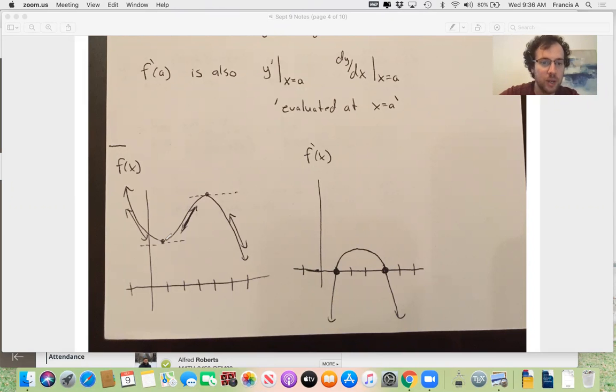So first up, we can estimate some values of these slopes. We can't get exact values, not least of the reasons why, because I didn't give you a y axis here. But we can get some rough ideas of how this graph of f corresponds to this, which will be the graph of the derivative.